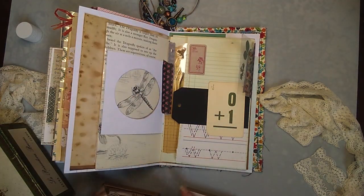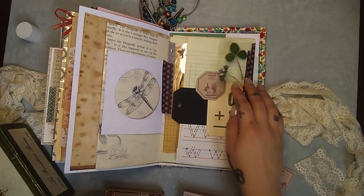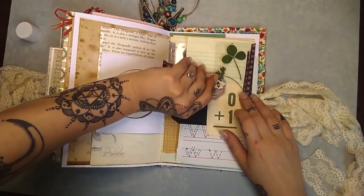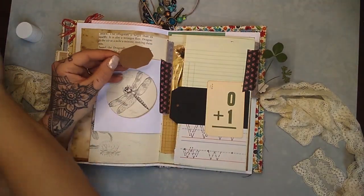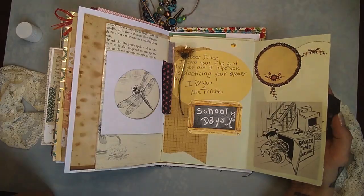And then I just wanted to leave that top space open for journaling, and I end up putting a little label sticker on top of there as well, and that is it. Oh no, there's a sticker that I put on there that I found on the floor, and it is of a little bumblebee, and that is the finished spread.